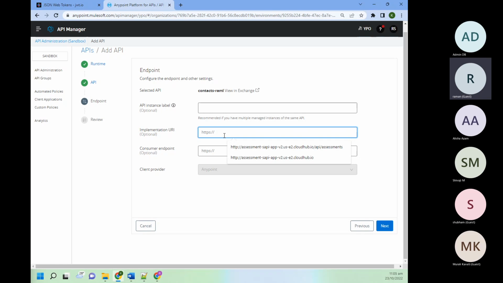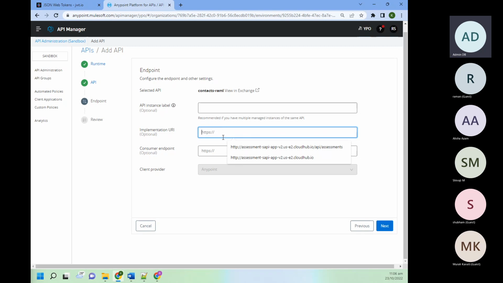So when you deployed the app from your Anypoint Studio, or even if you took the jar file and deployed it in the runtime, you must have got an implementation URL. And even if you're using a proxy API, you don't need to link it. It's optional. Yes, it's optional only, but this implementation URL we will get from Runtime Manager. Whenever we deploy our Mule application, once the deployment is completed, this implementation URL will be created and you can copy and paste it here. And this one is optional, not mandatory.